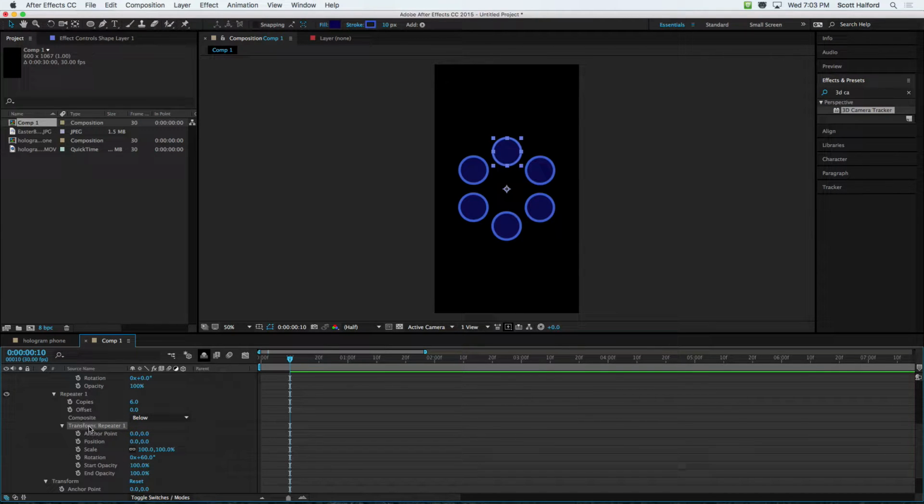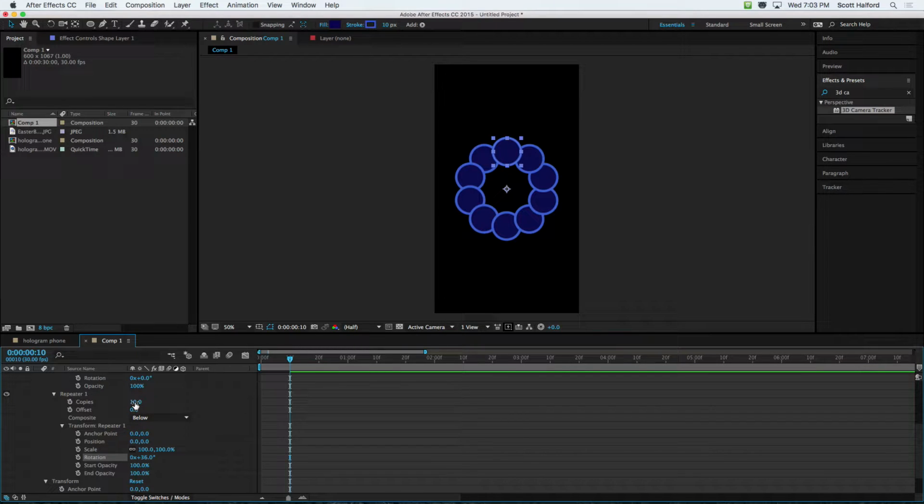Under the repeater transform, the position of the repetitions needs to be 0, 0, so they don't move anywhere relative to one another, but then we add that rotation and they start to fan out. We can change this to 10. If we want to do 10 copies, then we would change the rotation to 360 divided by 10, and then it spaces them out that way.